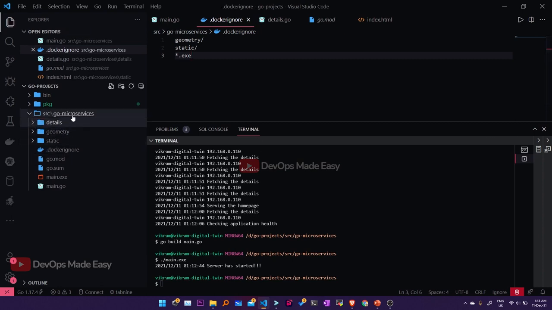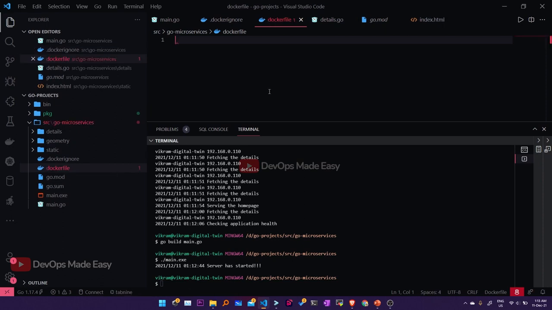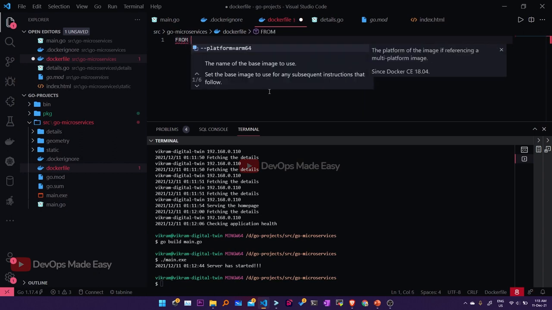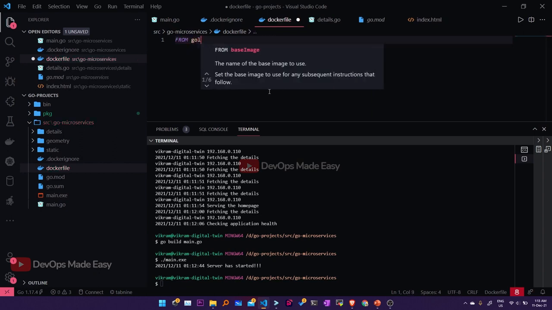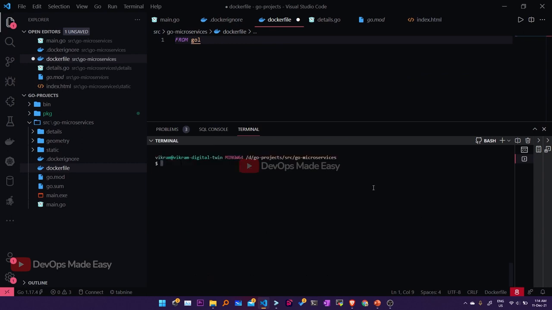So these are the things which I wanted to use as docker ignore. So now let us also try to create a Docker file. We'll be creating two types of Docker files, one for the local testing and one for the production, which is multi-stage builds. So now we'll start from the FROM, and the FROM will be using Golang. At the same time, let us also try to start the Minikube cluster. I'm going to see if Minikube is up and running by using minikube status. Yeah, it is up and running. Otherwise you have to use minikube start.